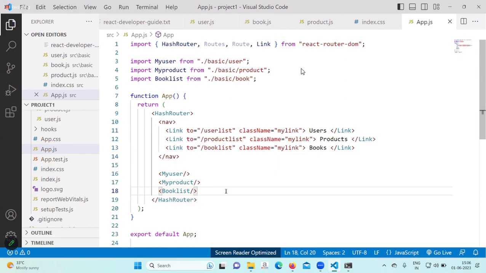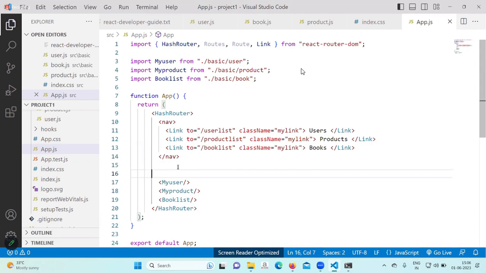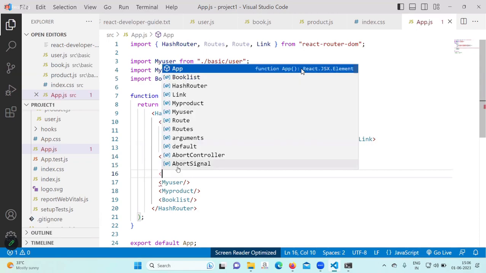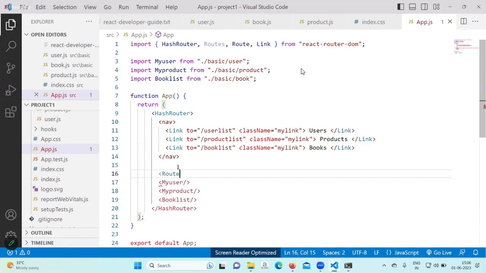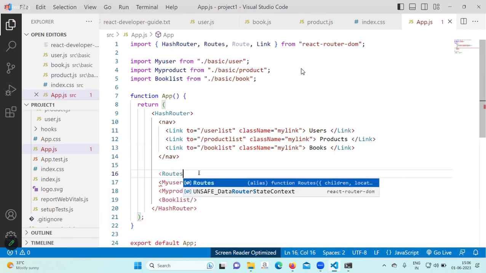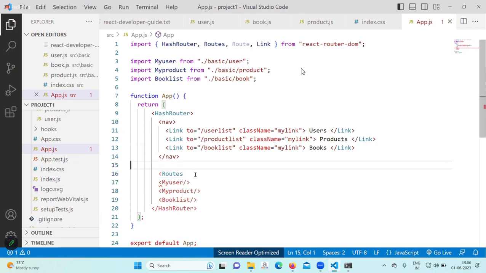Now to write the condition, we have two more components. One is called Routes and the second one is called Route. So first, all the components will be part of Routes. The Routes component opens and should get closed after your list of components.